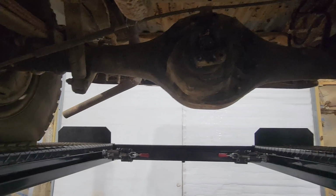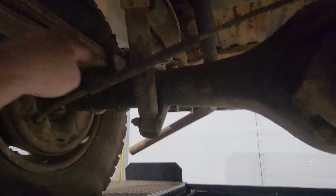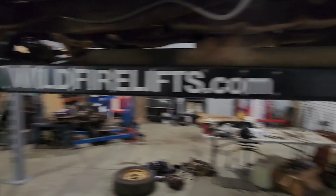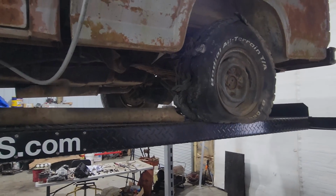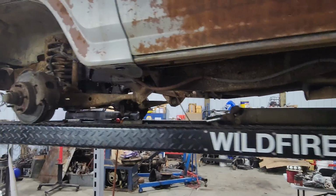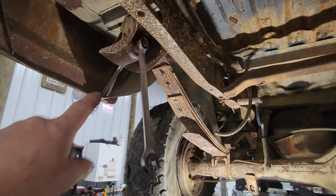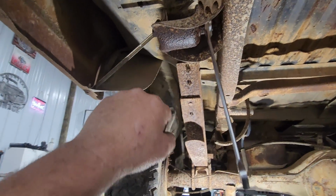Well, I can't do that. No, sir. We can go ahead and get stuff loose, but I'm waiting on my spring purchase. Yep. I got my bolts, but they're supposed to be here today, but it said by 10 p.m. So we probably won't get them in time to put them on. We can start doing that, and we'll pull the gas tank out, and there's several things to be done. We'll get to doing something here in just a minute. I reckon we'll start with the hardest part. Try to get these bolts out. That's not going to be fun, I'm telling you.